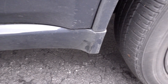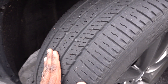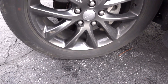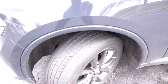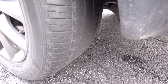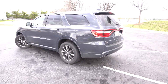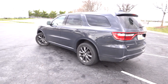As far as tire wear goes, I have 56,000 miles and I've only rotated these tires every 10k — when I go get my oil change done I rotate the tires. These are 20-inch wheels with 265/50/20 tires, and all I've done was rotate them — never done a wheel alignment or anything. These tires look brand new. I live up north so I've hit potholes and bumps, but the steering wheel is still straight and it doesn't veer off.